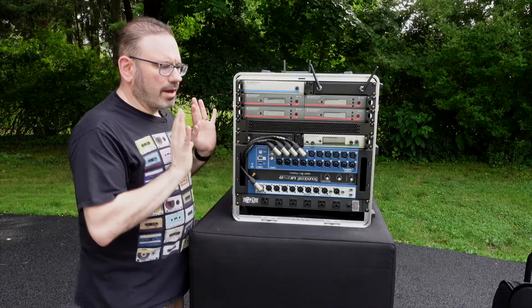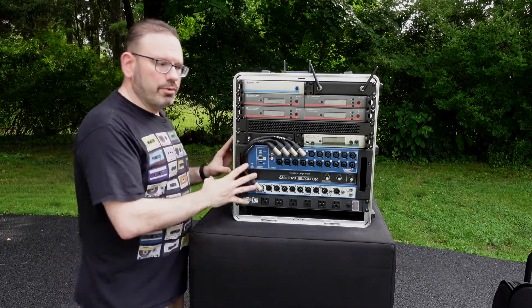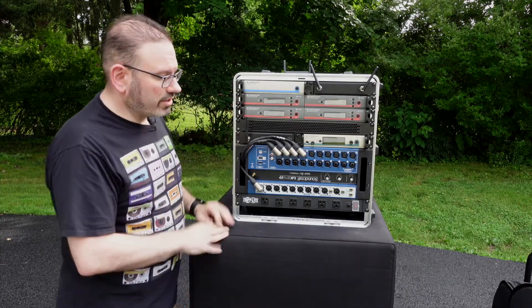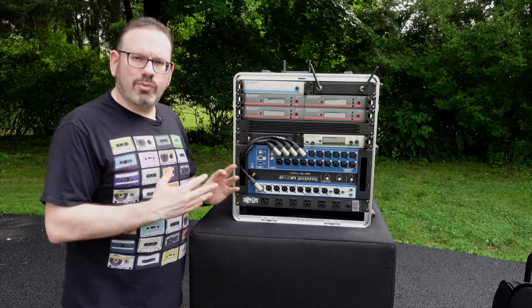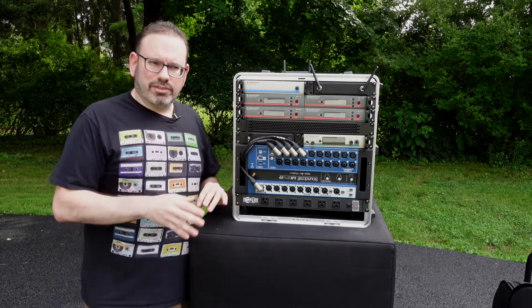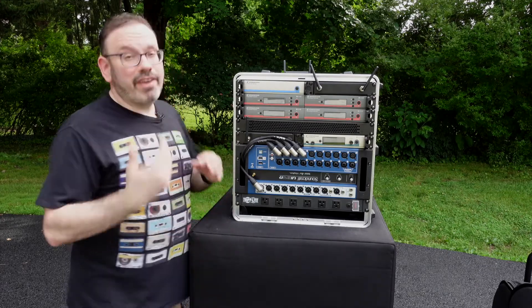I want to focus attention now on my ceremony reception rig, also known as the digital box. I have two of these — one inside my Toad Matic, and this one as a standalone. This is the ceremony rig itself, but I've built them in such a way that they're identical, so if I ever had to swap out in case of a major issue, I can easily do that. This is not the perfect solution — I'm constantly refining, trying, failing, refining.